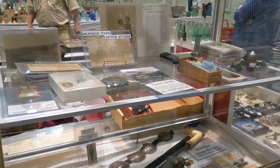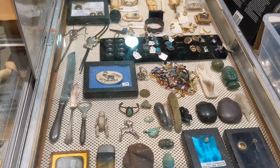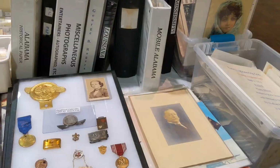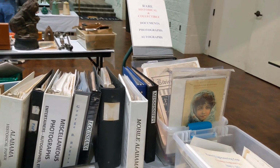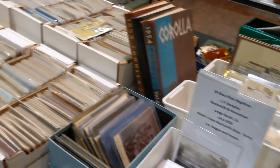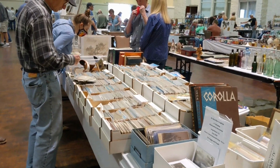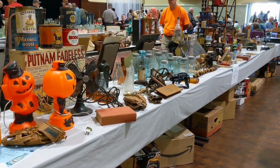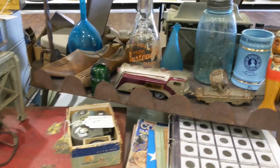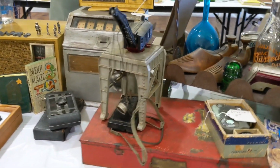Nothing local to me. I would buy some Delaware stuff if I could find it, but this was all Southern, of course. A lot of interesting things, a lot of interesting smalls. A lot of non-bottle stuff at this show, including all this paper ephemera. Again, I went through it looking for Delaware stuff. They did have like 5 Delaware postcards, nothing that jumped out at me. More non-bottle stuff. Blown in mold plastic Halloween things. Some interesting smalls. I did really like this trade stimulator.